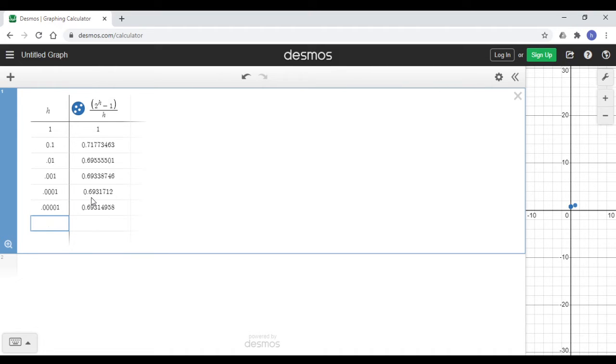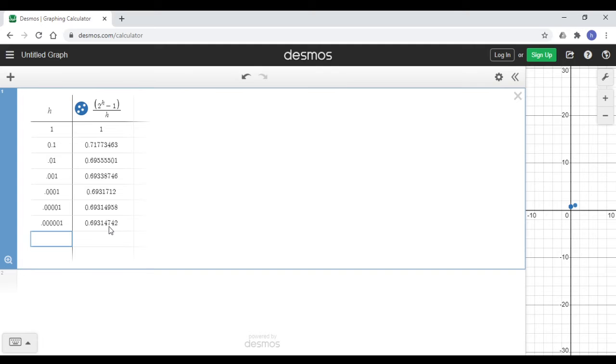All right, and now how about 0.000001? Okay, 5 zeros before a 1. So now it looks like the limit value here gets lower and keeps staying around 0.693, something like that, 0.693 for about 4 entries already. So now let's keep going a few more entries further.